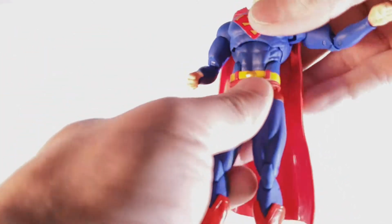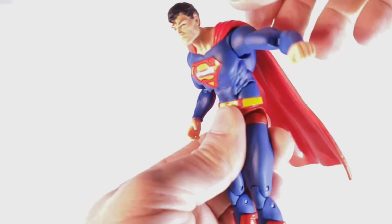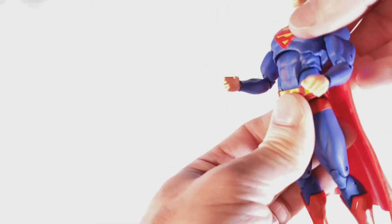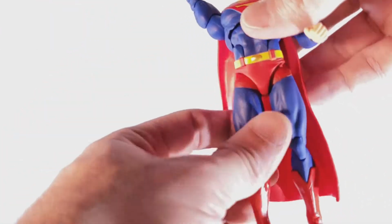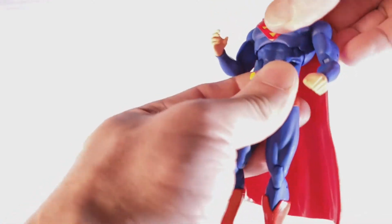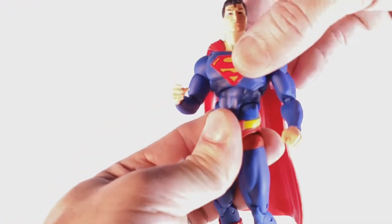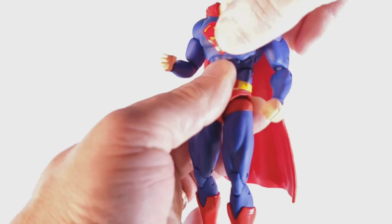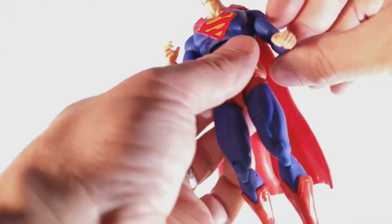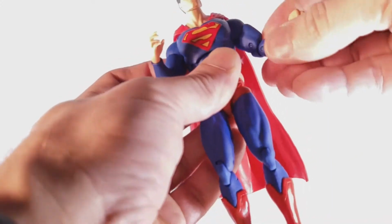And then you have a double ab crunch right here. You can see that's tight. Double ab crunch, and it can also go back, which further helps with some of those flying poses. And then you do not have a swivel at the waist, but you can swivel him at the rib cage there at that ab crunch quite a bit to the left and right. That's good. Again, the bicep swivel and double jointed.